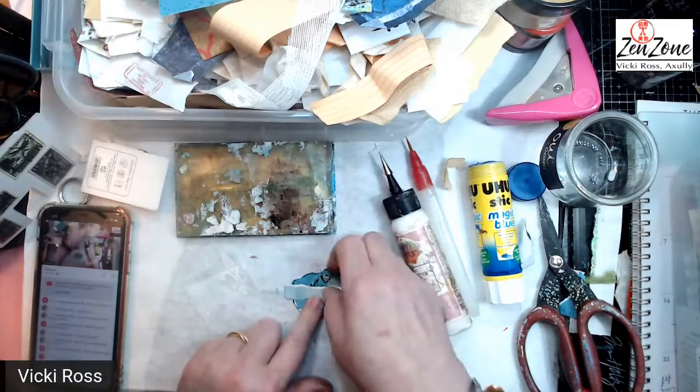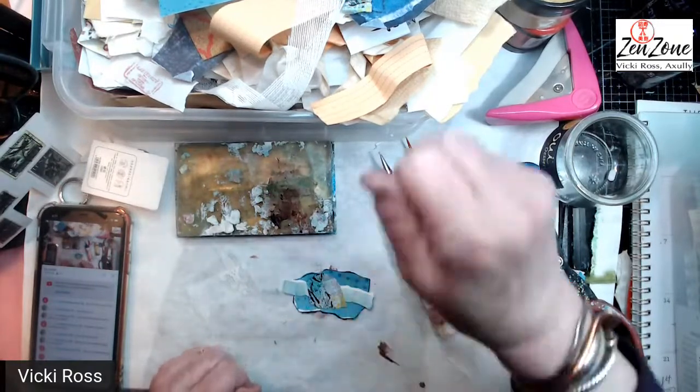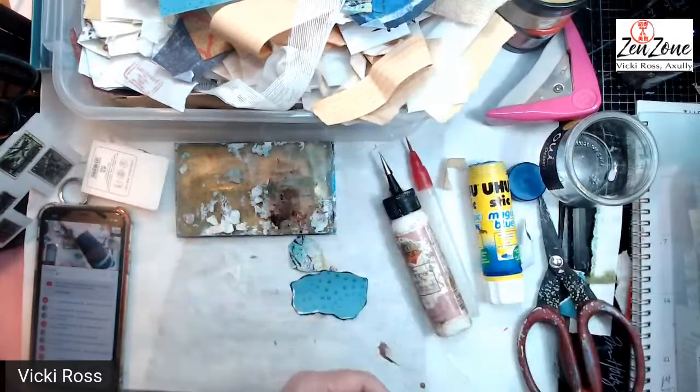Baby bee. Let's put some blue on that one.